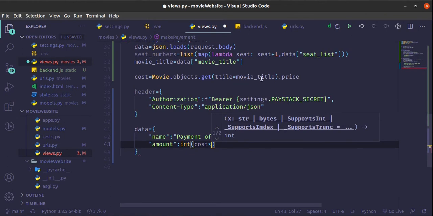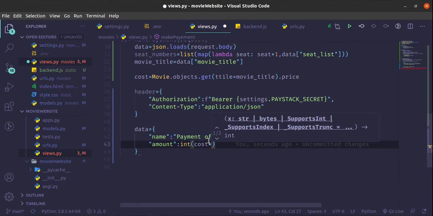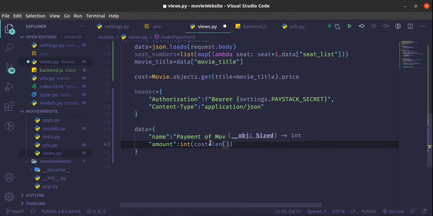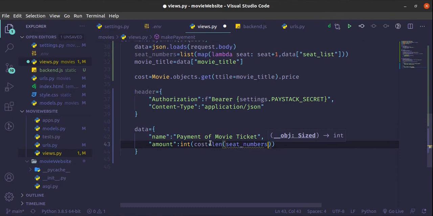So if the movie costs $10, then the person booked for 3 seats, we have to multiply the length of the seat numbers that was returned to us by the cost, so I will be able to get $30. So I will not be charging wrongly. So length of seat numbers. Okay, so now we have it.